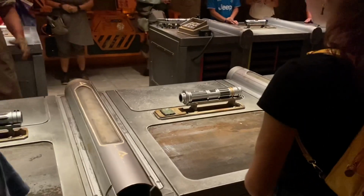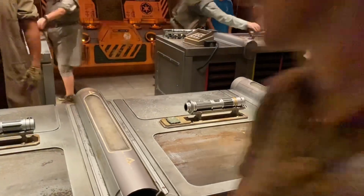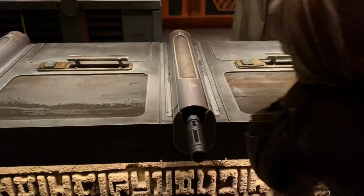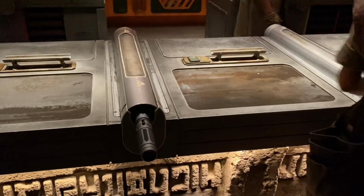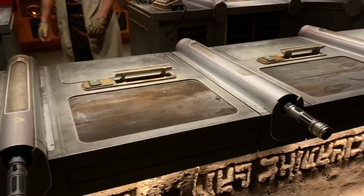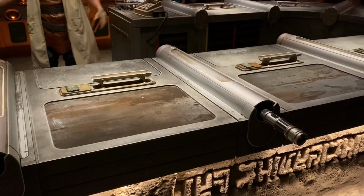So leave your hilts where they are. Take a step back for us, please, and allow some room for the gatherers. They will be installing your hilts now into the stabilization chambers. These chambers are designed to harness the power of those crystals. To do so safely, the emitter must be properly aligned. This is what the gatherers are ensuring now.